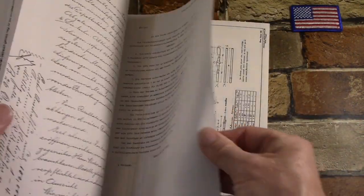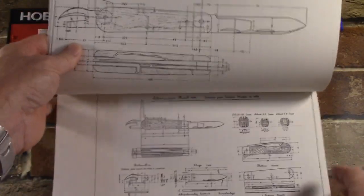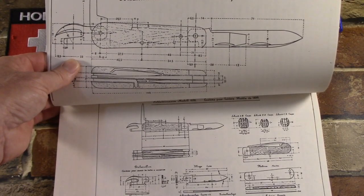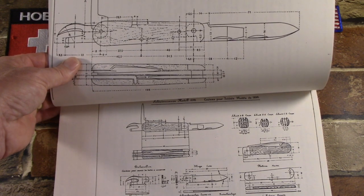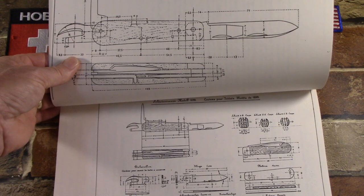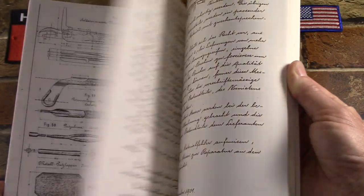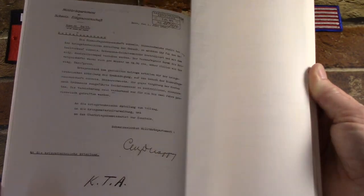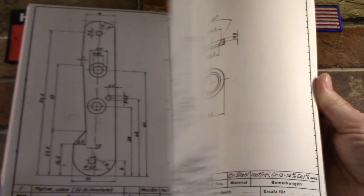But what I'm not at a loss for is there, in addition to the documentation about the development and production of these knives, there are the blueprints and the specifications for the model 1890, 1908, 1951, both fiber and grill-on, and the 1961 models. So just to give you a look through the book here, we'll flip real quick. And you can see there's probably no other book like this out there where they went and got original source material on the Swiss soldiers' knives and put it all in one place.